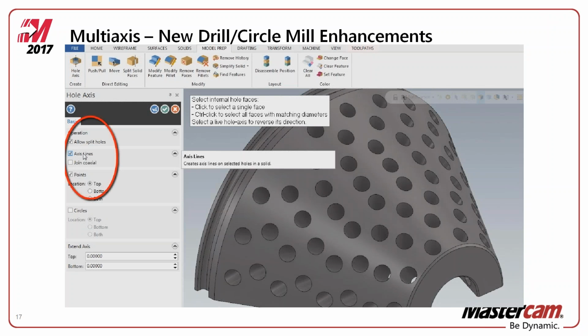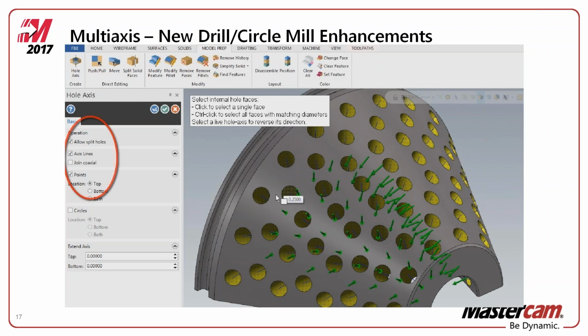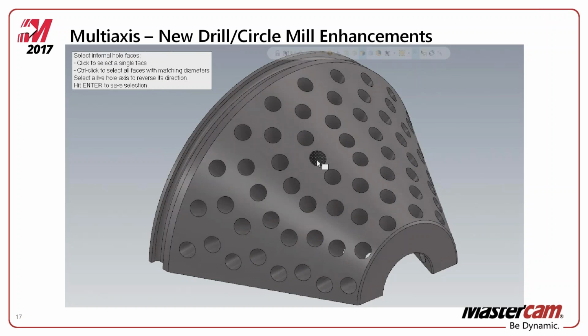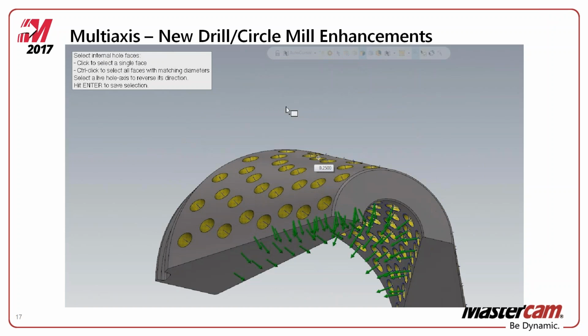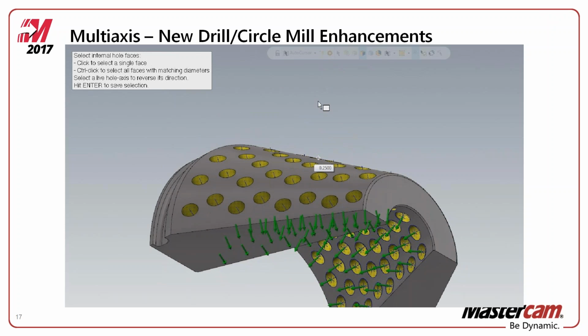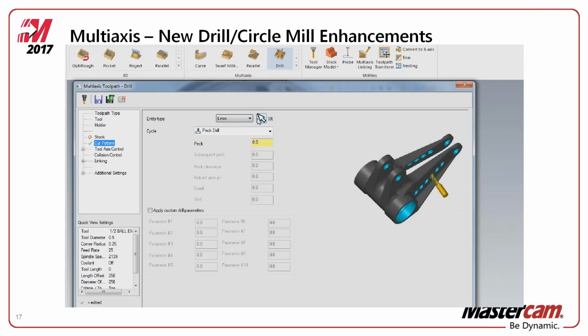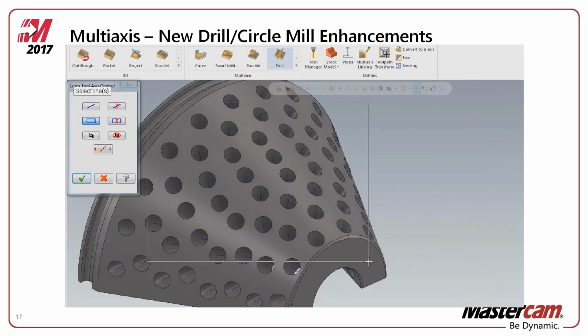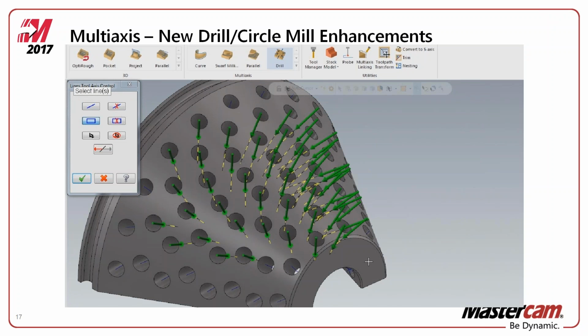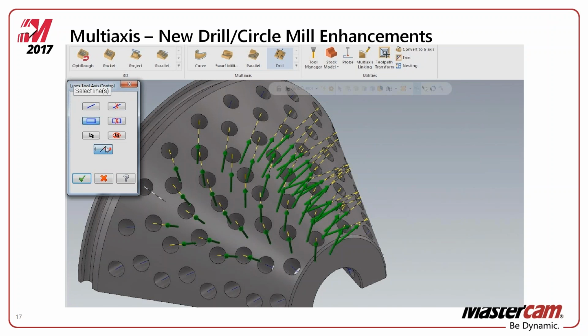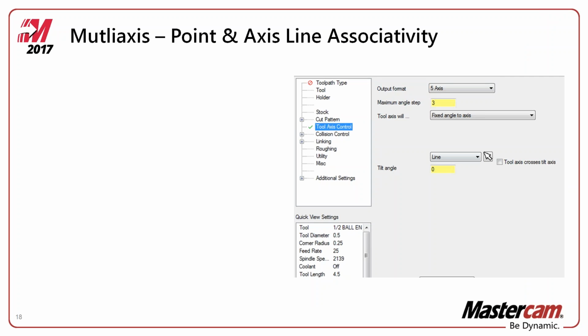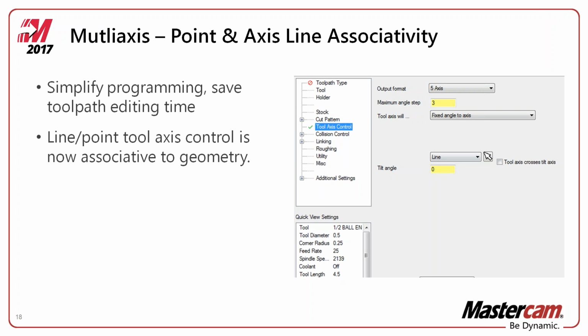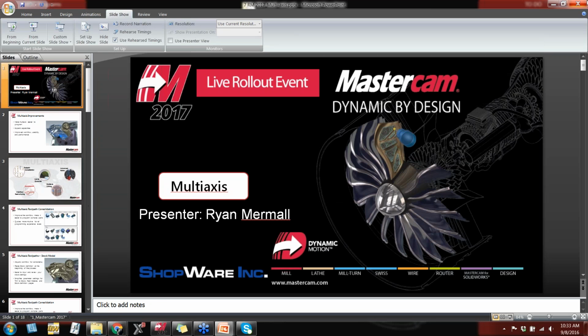Now if you do end up creating a hole axis on that piece, so we do get all the center lines to it, again we can automate that selection by windowing. You can see if we pick the lines, we can window select and pick exactly those lines that we need versus going in and picking one by one. On the Tool axis control page, there is some point and line associativity, so it's basically going to be referencing off of that for us as well.